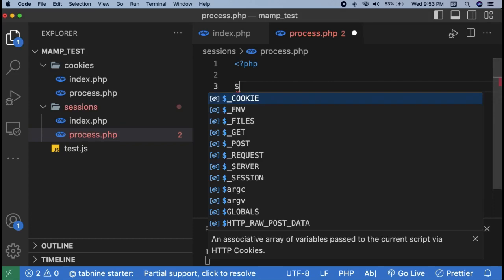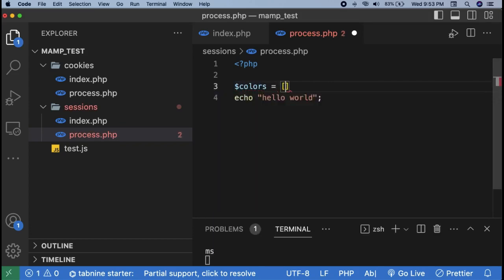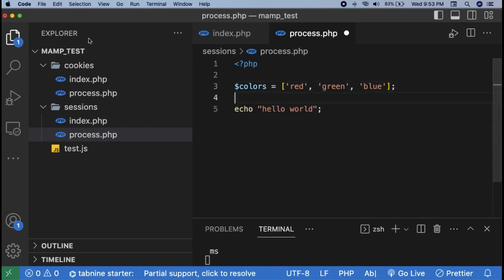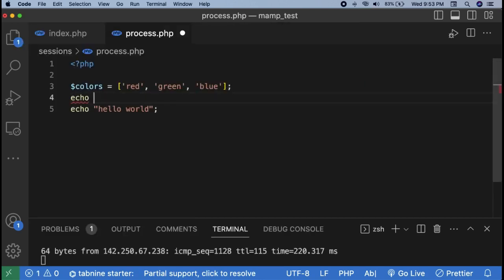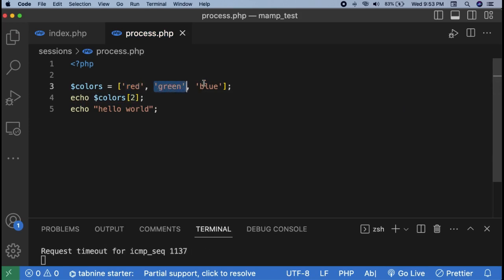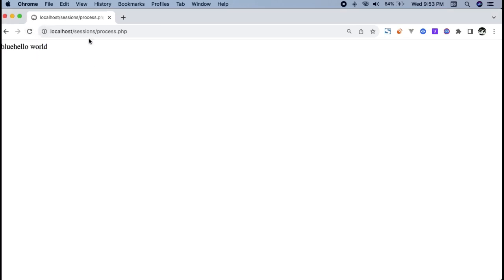Suppose I have an array colors, I can make an array like this in PHP, square brackets, red, green, blue, then I can specify the values. This is not an associative array, this is an indexed array. Okay, indexed array. So in case of an indexed array हम लोग का कुछ भी value access करने के लिए क्या use करते हैं, array name then the index number. So every index starts from 0. So 0 means red, 1 means green, 2 means blue. So echo colors करने से क्या आएगा, blue आएगा ना. You can see blue, hello world.